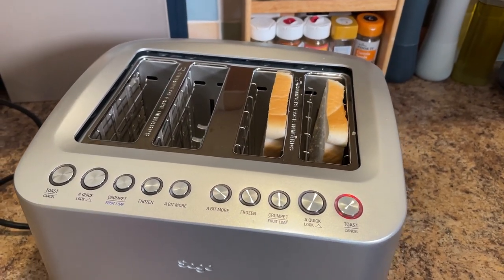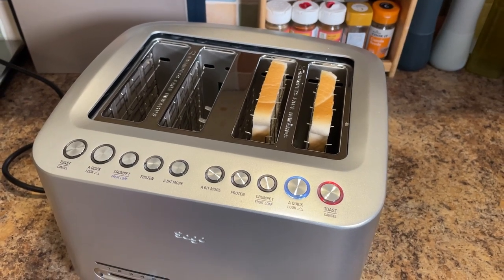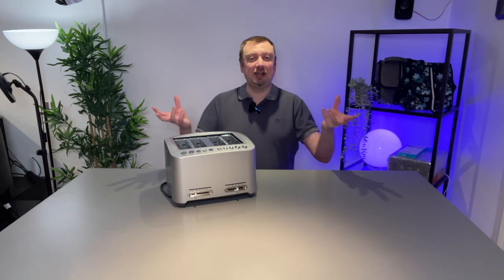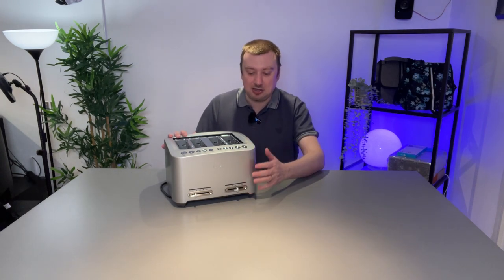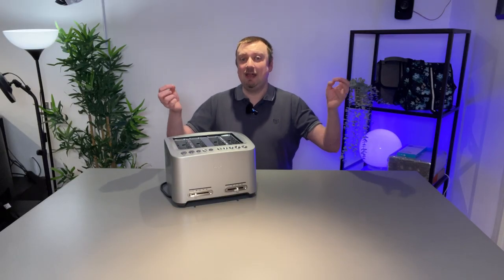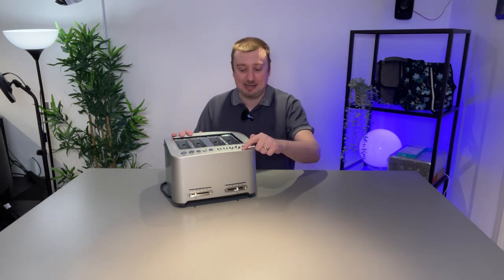The toast button, which is, of course, the main button, you'll click that and then the bread will slowly lower down into the toaster. And when it's finished, it will slowly lift back up again. And yeah, that's pretty much how these buttons work. You have a quick look button that will just bring the toast up momentarily and then automatically bring it back down again once you've seen how toasted it is.